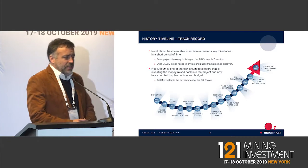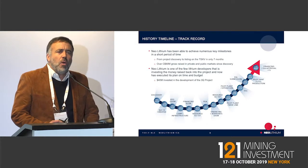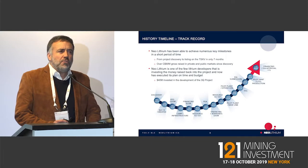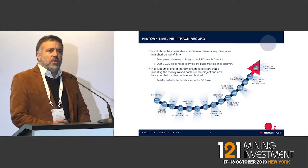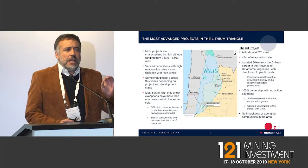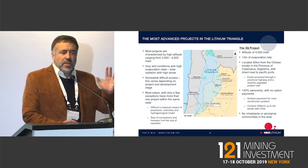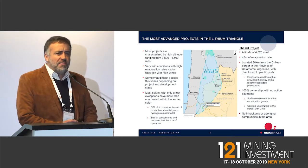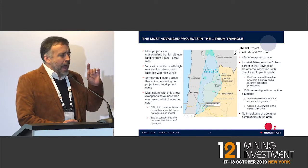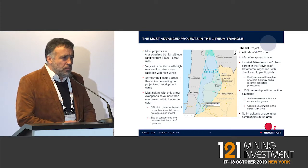This is one of the most advanced lithium projects worldwide. In just three years, we have gone from discovery to feasibility, and we are now in the process of final financing for mine construction. Lithium, in this case, is found in the Puna Plateau that actually hosts about half of the lithium resources and reserves in the world. We have the six biggest lithium projects worldwide.